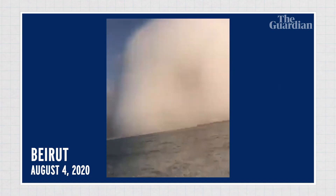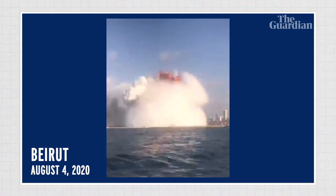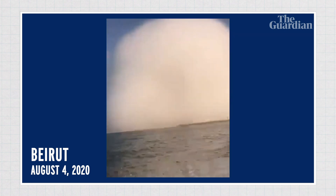Sometimes, the shockwave is more deadly than the explosion itself. A shockwave is compressing the air going through the atmosphere, and at the tip of the shockwave, the temperatures are 3,000 to 4,000 degrees centigrade, and the speed of the shockwave is supersonic. As this shockwave goes through the atmosphere, as it hits windows it shatters them. As it hits people, it will break our bones because they're brittle, but it will also burn us because it's very hot. It will flip over cars, flip over ships, and shatter anything brittle as it goes through the atmosphere.